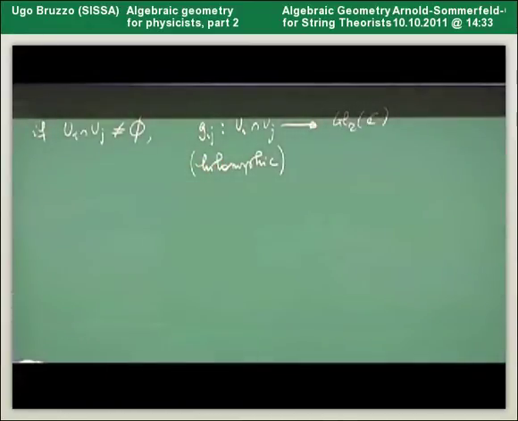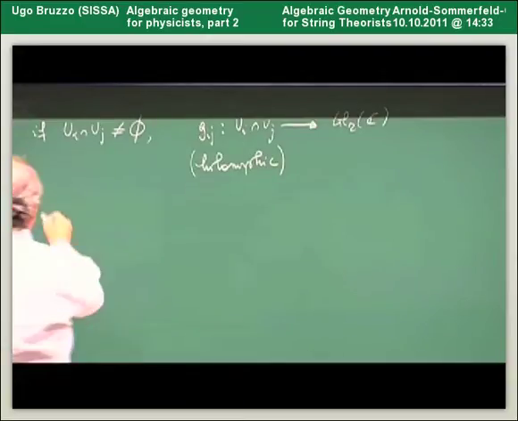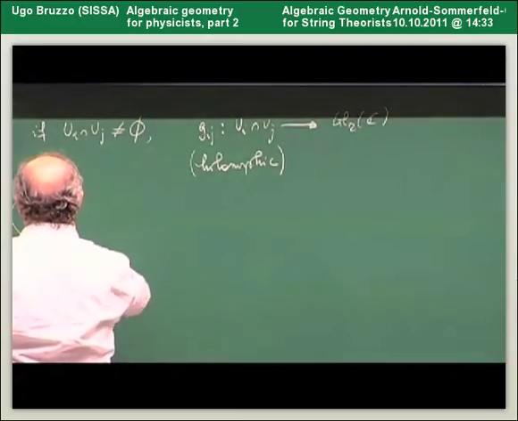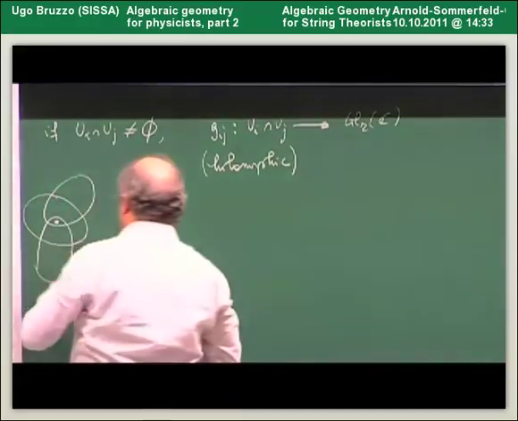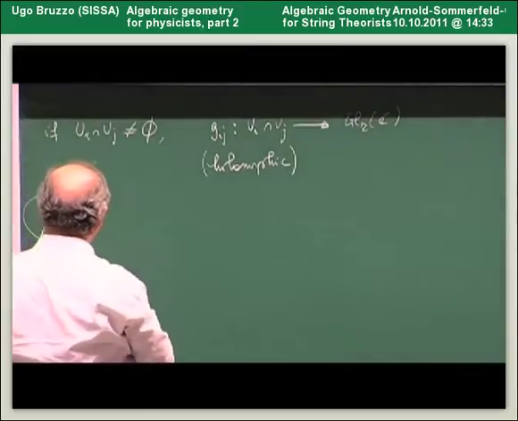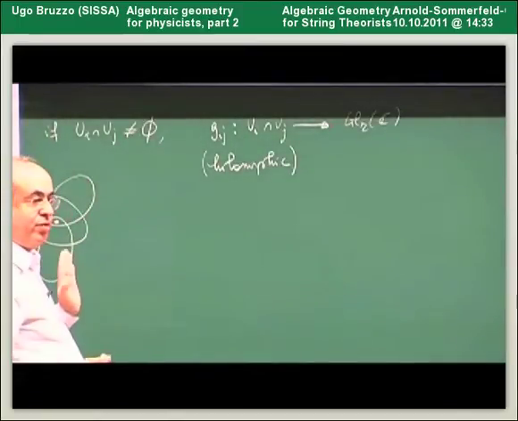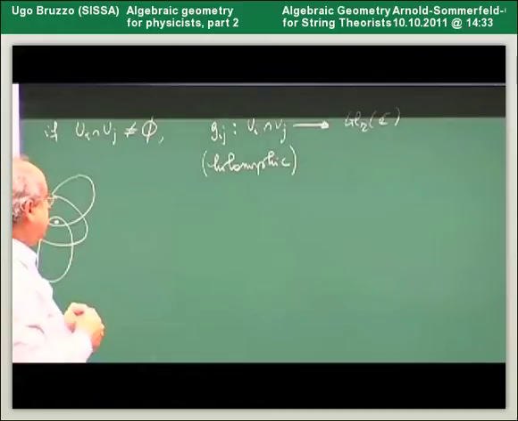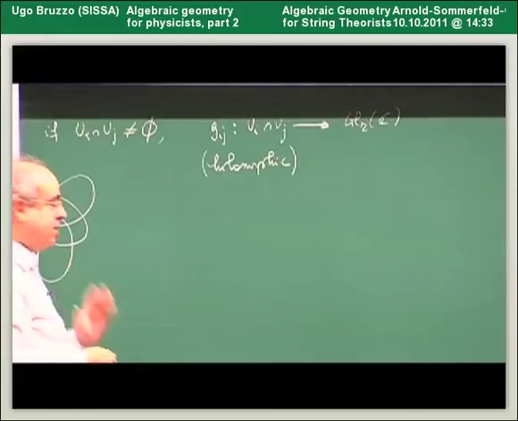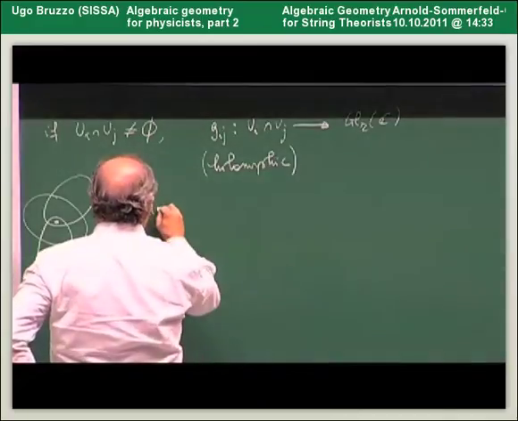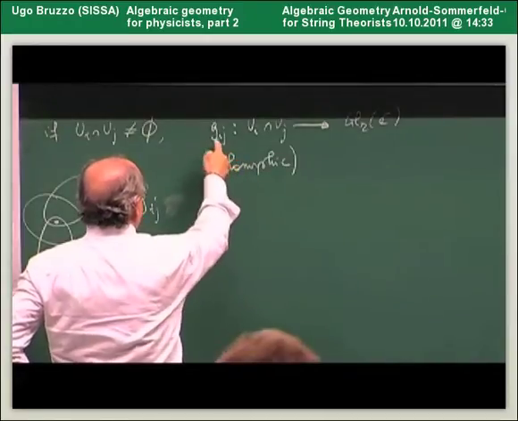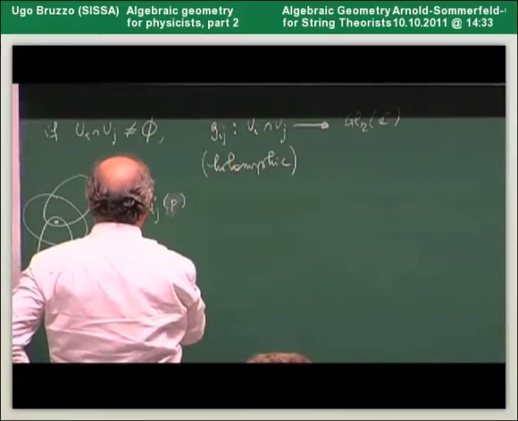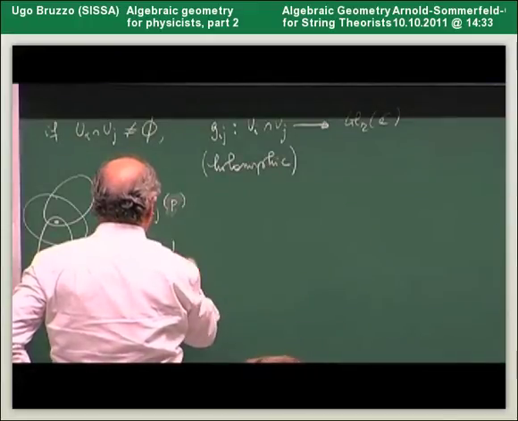And as usual, you have a cocycle condition, in the sense that if we have a situation where three open sets of the trivialization meet, actually, if you take the fiber over here, we have three different ways of realizing it as a C^R. And the compatibility between all these ways gives rise to a cocycle condition. This is an equality between these functions computed at some point P in a triple intersection.